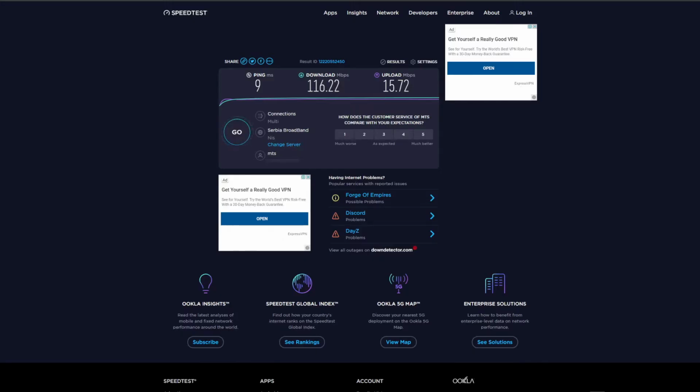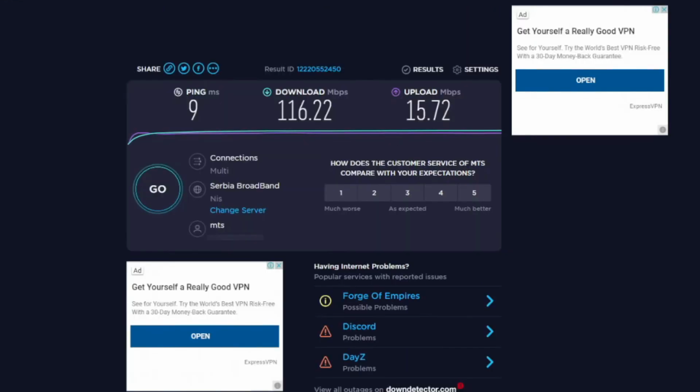Now it's time to see how fast or slow Surfshark and NordVPN are. I will start off this speed test by showing you my native internet speeds that you can see on the screen. For the first speed test, I will use the server location close to me, which in this case is Bulgaria, and then I will use the US server, which is obviously very far from me, just to see how well VPNs perform when connecting to long distance servers.